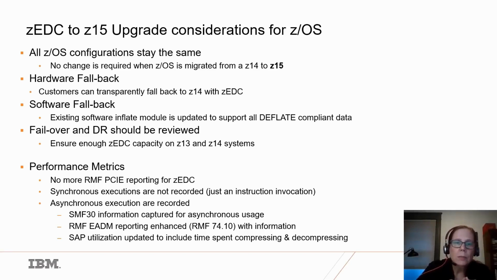You do want to look at performance metrics for this compression accelerator, and you will no longer see them in the RMF PCIe reporting area. You're going to need to find them in the RMF EADM reporting information as well. Now, synchronous executions onto the accelerator are not recorded because it's just an instruction invocation, but asynchronous execution will be recorded, and you will be able to see those.